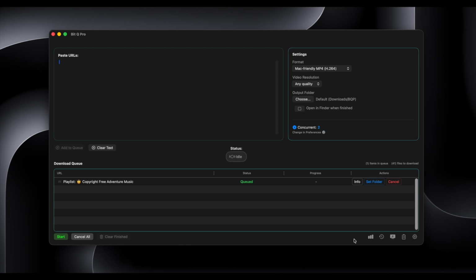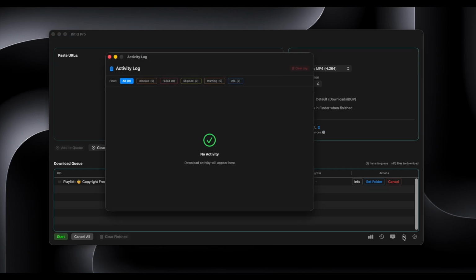Another thing is we have an activity log. Sometimes when you're downloading and a file is skipped or there's an error, you might not know what that error is. It could be a little bit confusing why that file failed to download. So I've captured that in the background and placed it in the activity log.